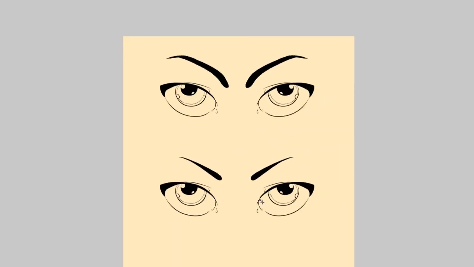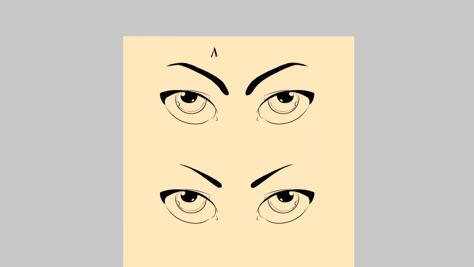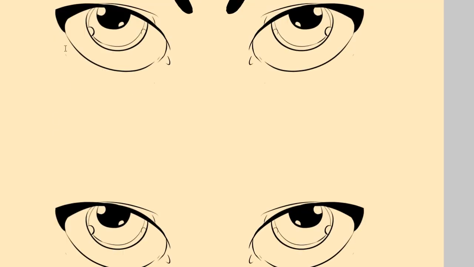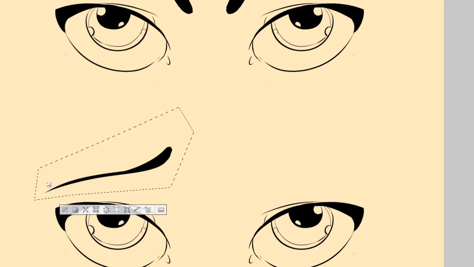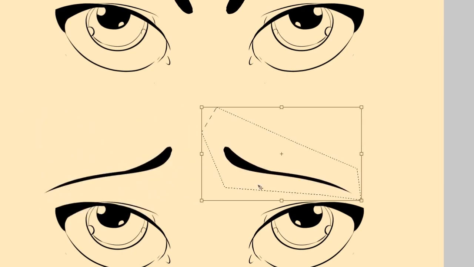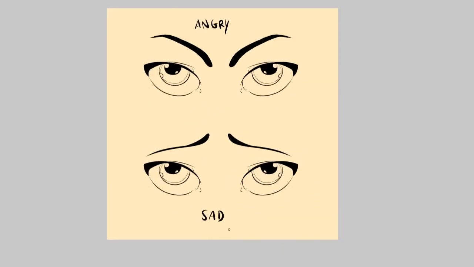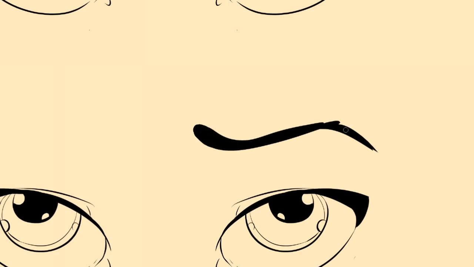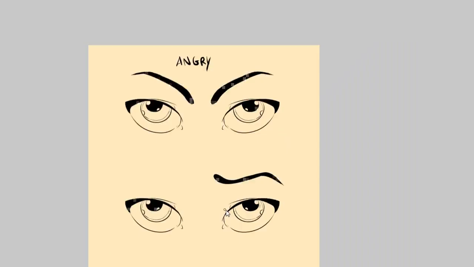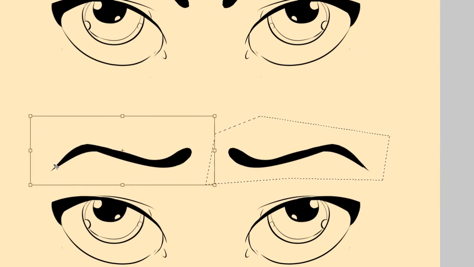Another rule of thumb is that the closer the inside tip of the eyebrow is to the nose, the angrier it looks. And the opposite is also true. If you invert the inside tip, making it go up instead of down, it will look far less menacing and rather scared or sad. To make it even sadder or more scared, keep the line loose instead of angular. A nice wave form will help a lot conveying the frailty of the emotion.